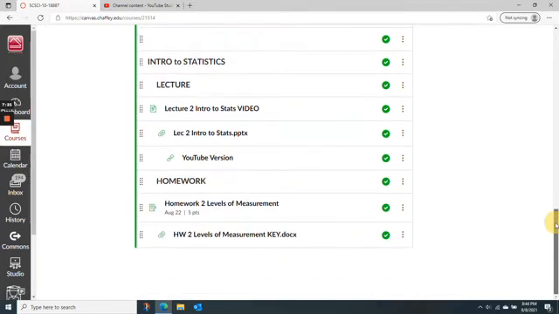So that's our first topic in week number 1. Our second topic in week number 2 is Intro to Statistics. So you're thinking, why is intro the second topic? Well, the Intro to Statistics lecture is pretty long, and it has a lot of terms in it. So I wanted to start you off with something more hands-on, which is the frequency distributions.